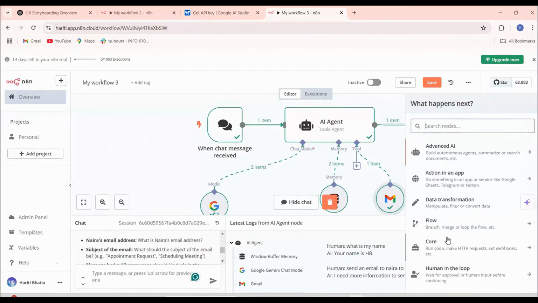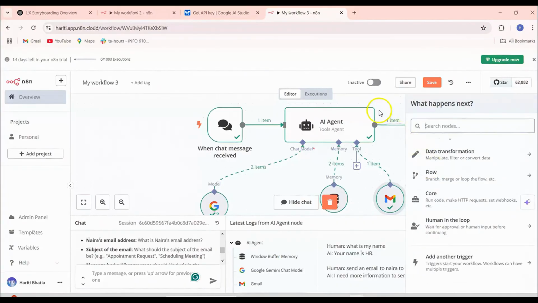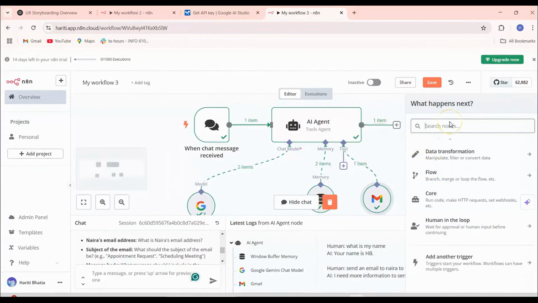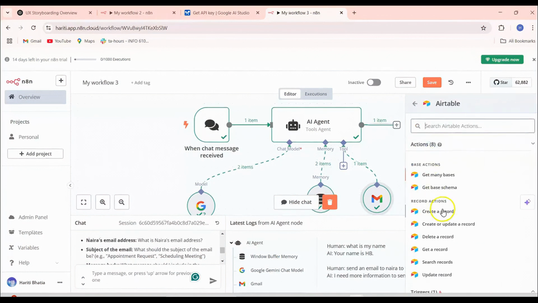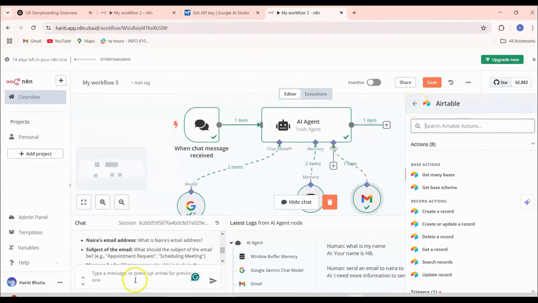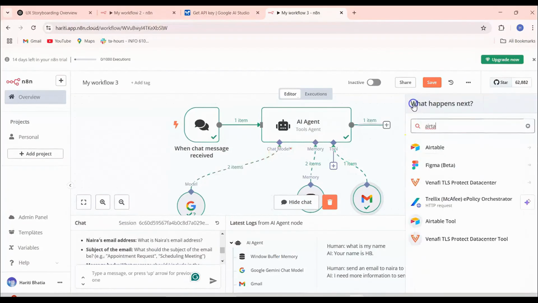So these are the workflows that you can create. There's also an option for Airtable given. So with Airtable you can actually store all the emails if you don't want to type it every time when you're sending an email to someone. So you can do that as well.